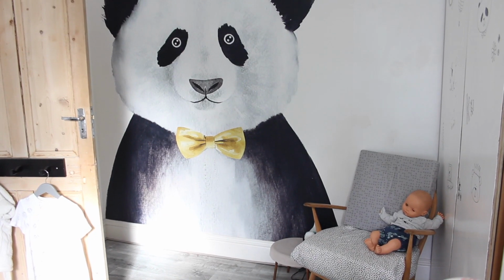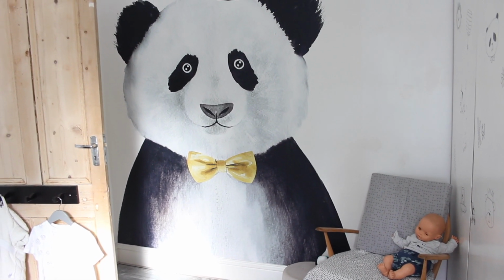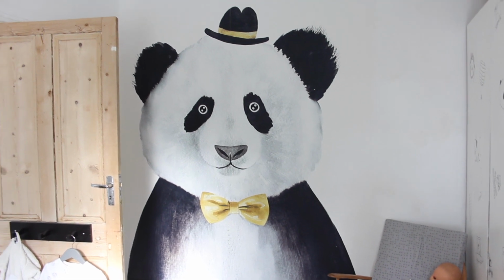Look at him. I actually hung him a couple of months before Kiki was born. It's a project for a client who wanted me to show on the video how you hang photo wallpaper. So I chose the panda bear because I thought he might be rather cute. A little kiddie room. So we had him for a while. But you never know, I just want to eliminate that he might be the problem.